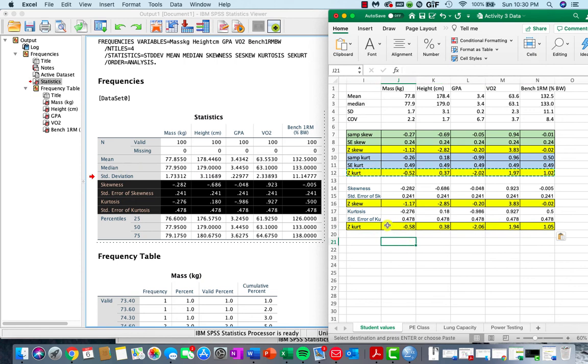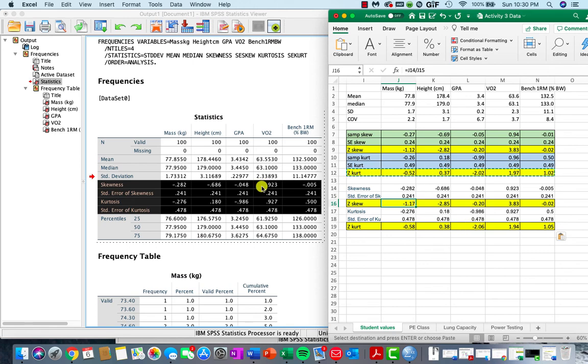Okay, but since we already calculated these and the cell references were set, I copied and pasted. Obviously, you're more than welcome to hand insert these calculations over again, but this is just to show you what numerical discrepancies may exist between SPSS and Excel, and how to get these calculations through both platforms.